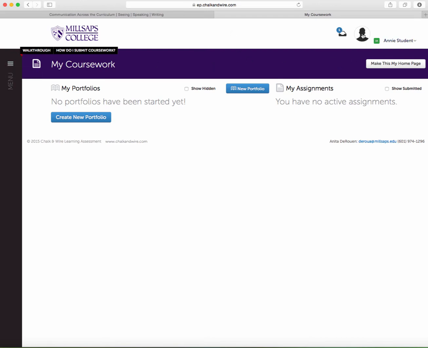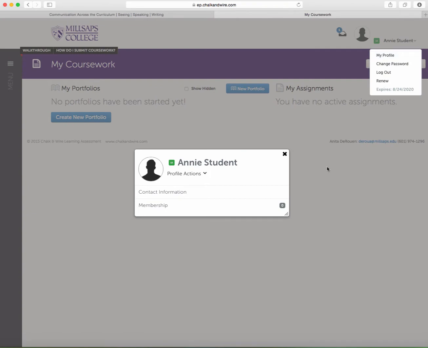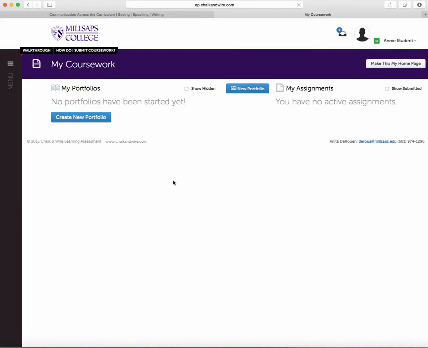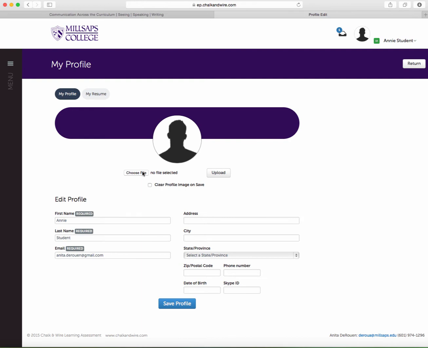And then you'll notice here at the top as well, you have a place where you can personalize your page and put an image there. You can go to the My Profile page and edit your information. So you can choose a file that shows a new image of you, or you can put up something that you think represents you, like a picture of a cute kitten or maybe a picture of the major. Edit your profile as you would like to. You're not required to put in address information, etc., but if you would like to do so, you can.